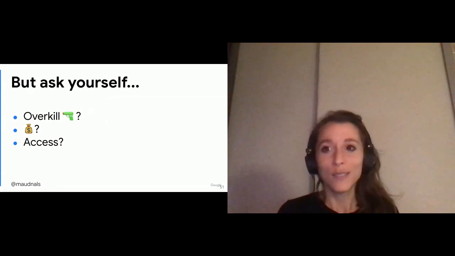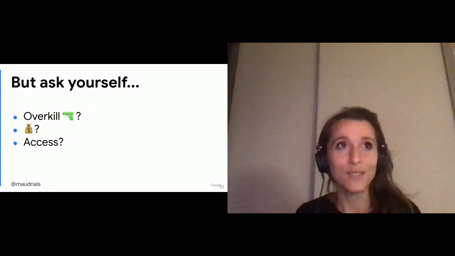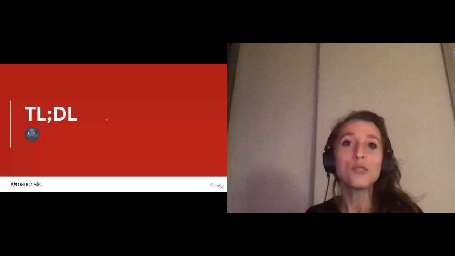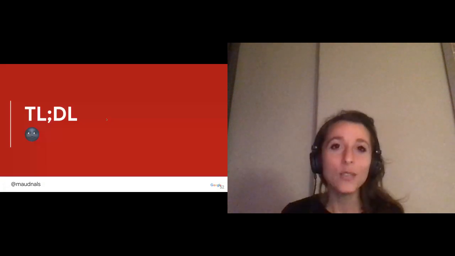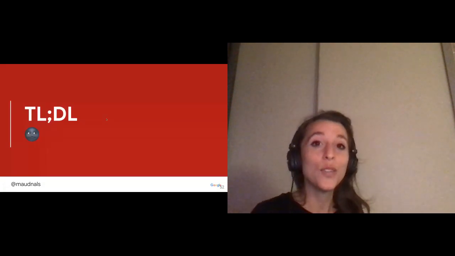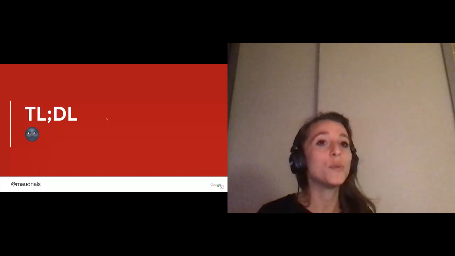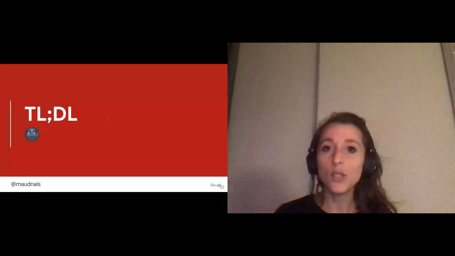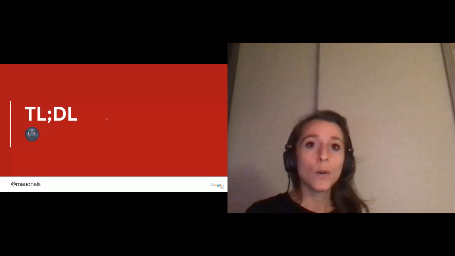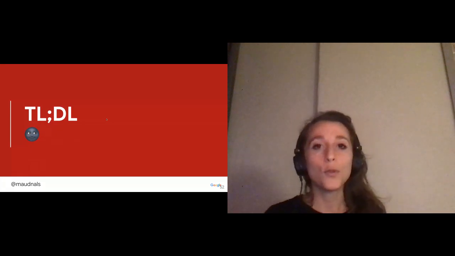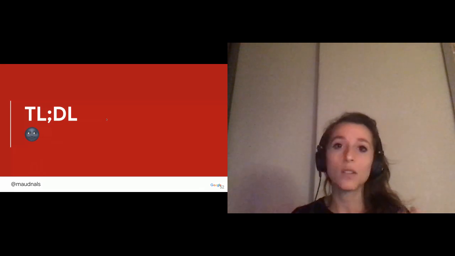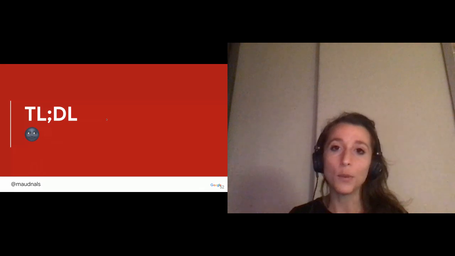Right, too long, didn't listen. So if this was a little too long, basically continue using HTTP localhost unless things break. If things break and if you think you need to use HTTPS locally, for example, typically if you need to set a secure cookie locally, you can first check if your framework enables you to just turn this on with a simple flag.